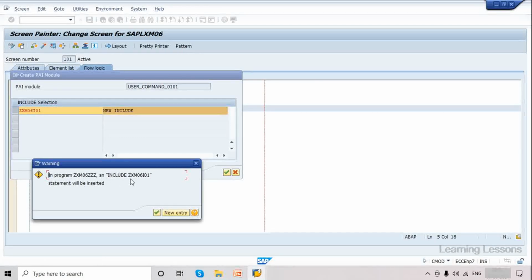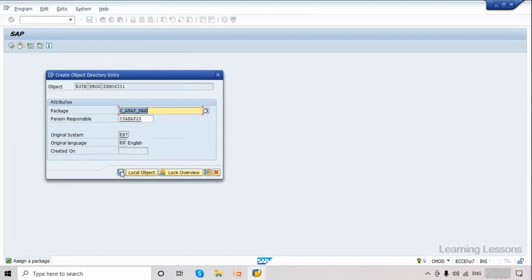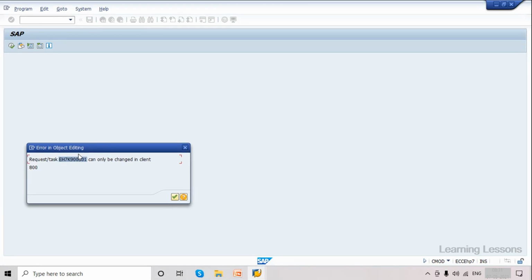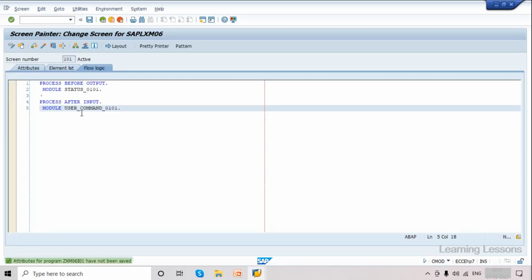So in the program, an include statement will be inserted. The request task can only be edited in the 800 client. Okay, so that change was done by someone. Because people mostly refer to this at practicing level, so they change in the 800 client. Now I'm in the 810 client, so we can't change. Okay, so no problem. User exit. I'll keep it as it is because we are not writing any code in that.